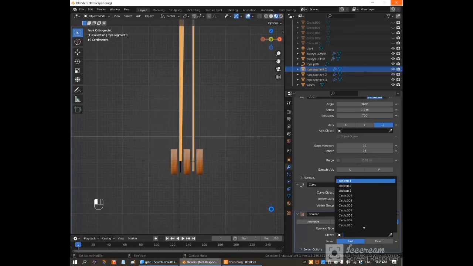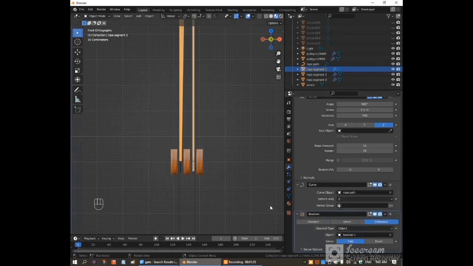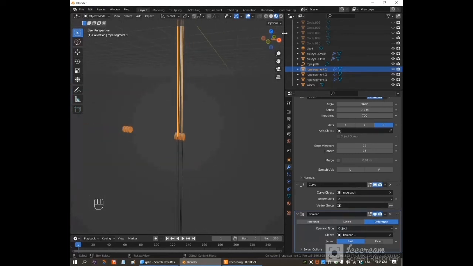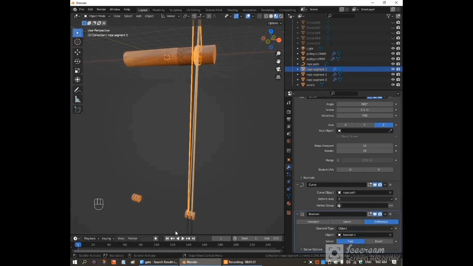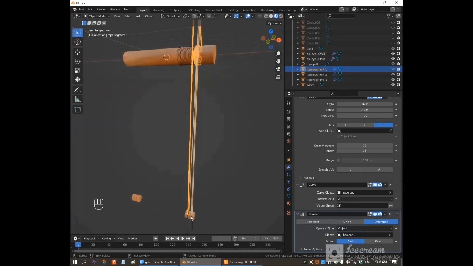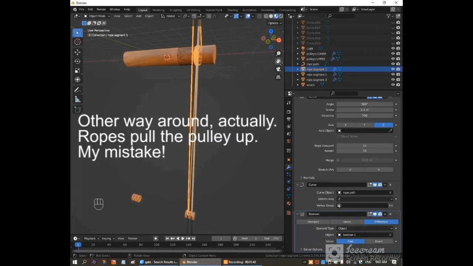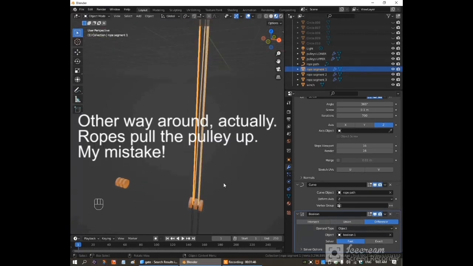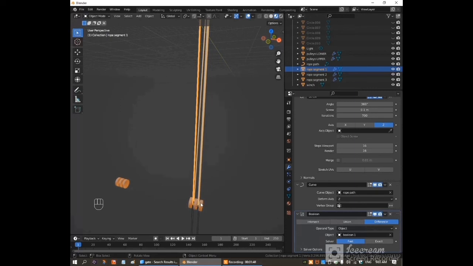And the way this works is this is going to help us in the animation. It's going to be a little bit of kind of sleight of hand. So in the animation, we're going to have the lower pulley moving up. We're going to be turning the winch, and the lower pulley is going to move up, and we're going to make it look like the lower pulley is pulling the ropes up. But really what we're going to do is just make the rope disappear from the bottom up. So this modifier will help us do that.